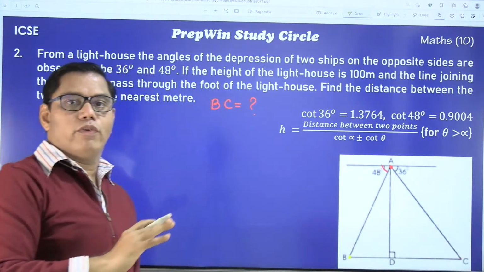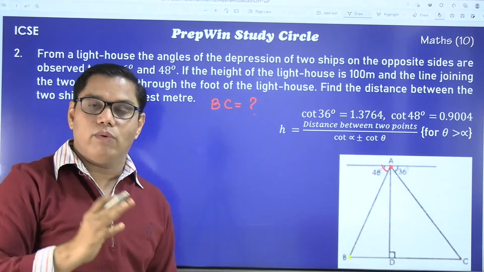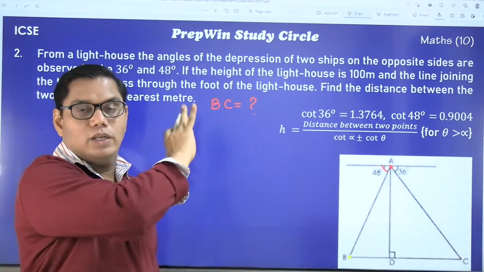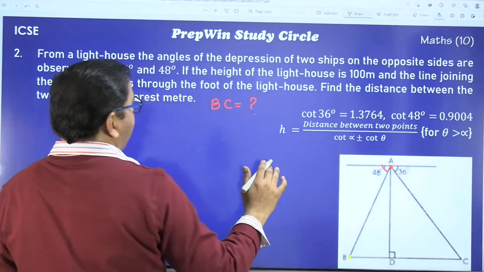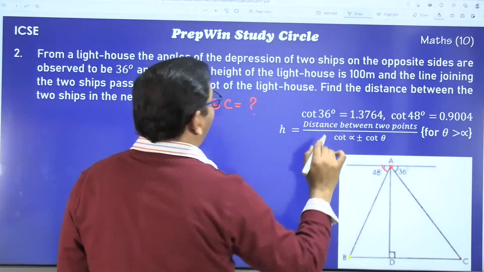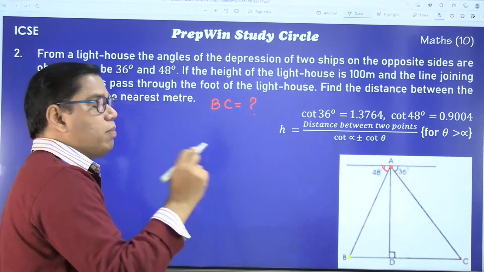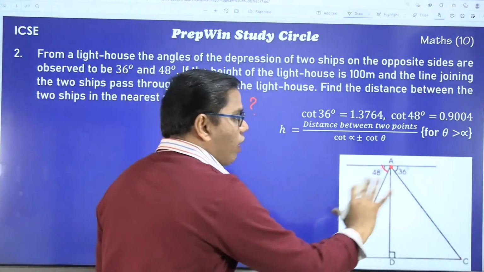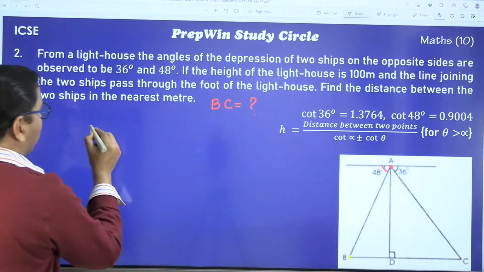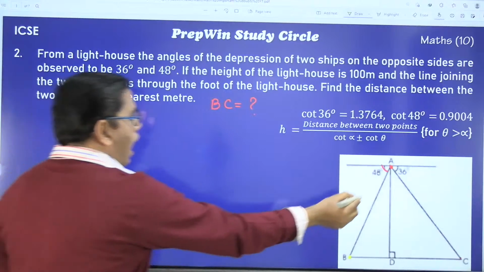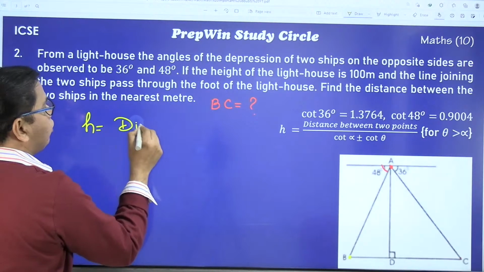Now listen carefully, because earlier we did a long method. There was no other option. A shortcut was not possible in that question, but here a shortcut is possible. Now see here, there is a formula, and I am not giving this formula on my own. This formula is given to us by a counsel. Whenever you have a situation like this, what is the formula? See, this is the formula. Height of a tower or height of a building will be equal to what? Distance between 2 points.